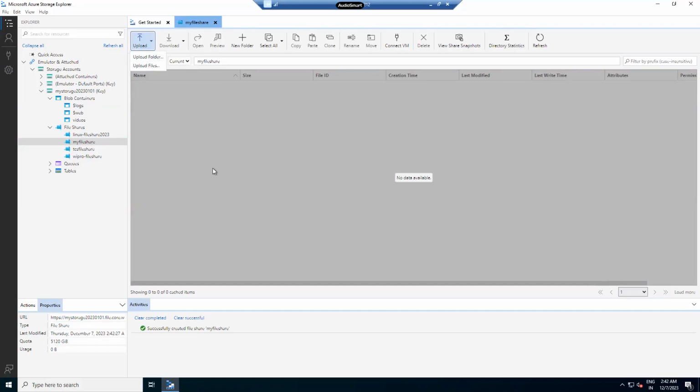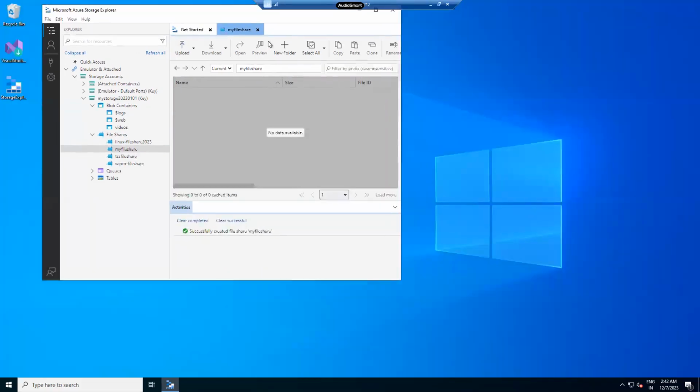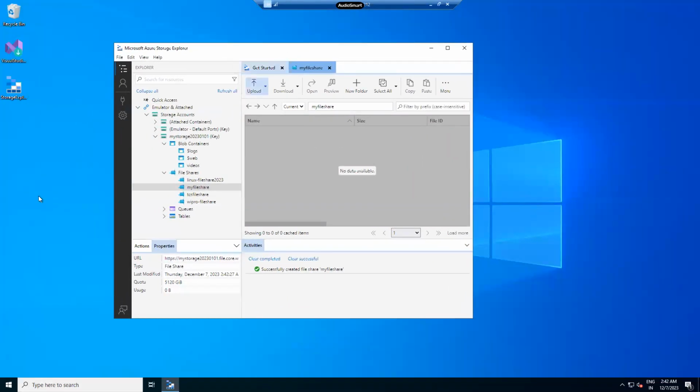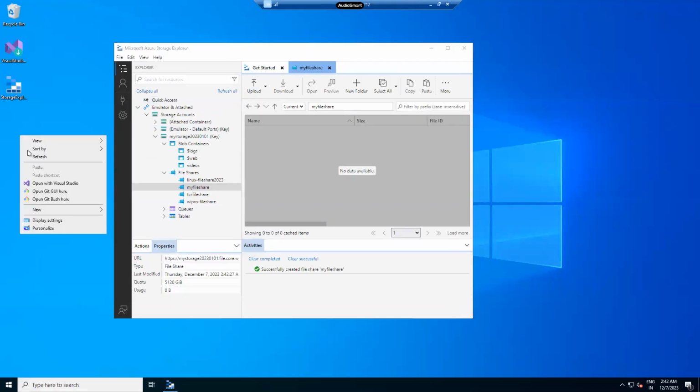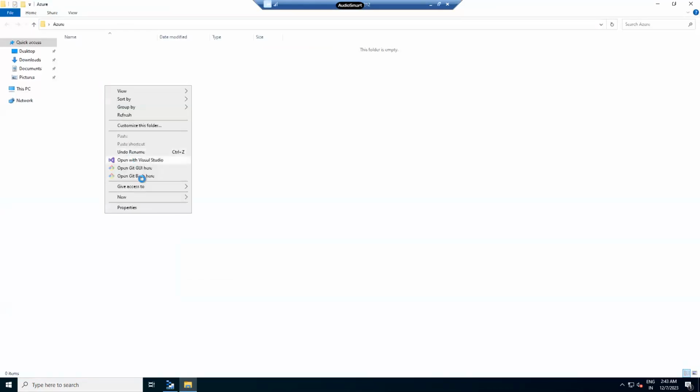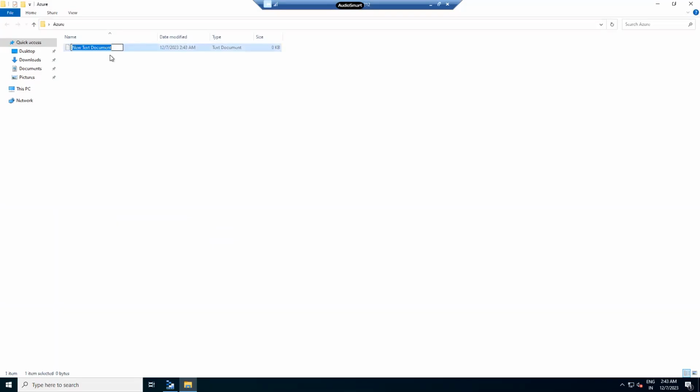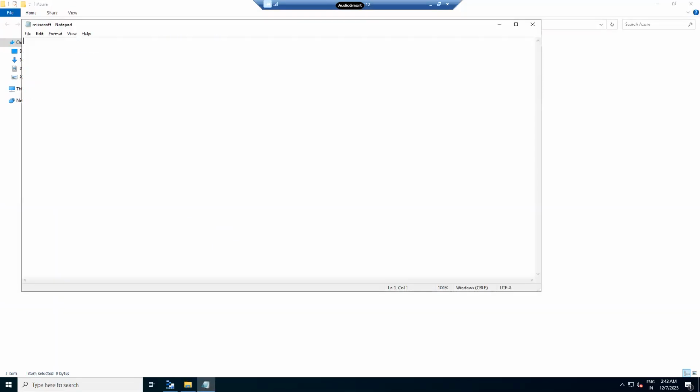If you want to upload any document, just click on it, upload the folder. Generally in Azure cloud computing, in file share we can upload only documents; folders cannot be dragged and dropped. For example, I am going to create one directory, that is Azure, and inside the directory, try to create files. Right click, text file. The text file name is Microsoft.